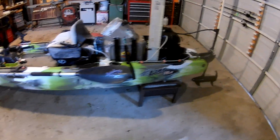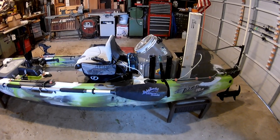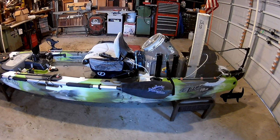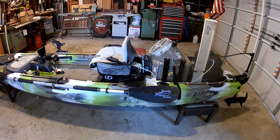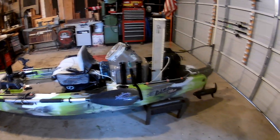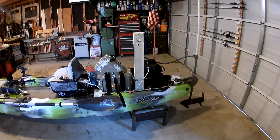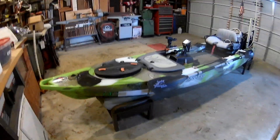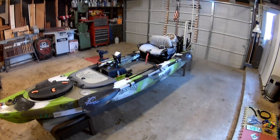Anyway, the kayak — I've had it now for a few years. This is my third kayak and I have loved this kayak and the setup. It works great — I've been all over fishing in this. I bought another boat about a month ago, and unfortunately now with the boat my attention for kayak fishing has kind of wavered. With what I have invested in this one with the batteries and everything else, I'm afraid it's going to sit and the batteries are going to go bad. So I'm going to put it up for sale, and hopefully somebody that's interested will appreciate it as much as I have. I think it's going to be a really good deal. Thanks, bye.